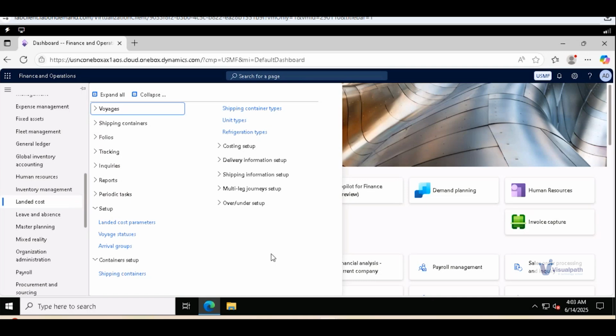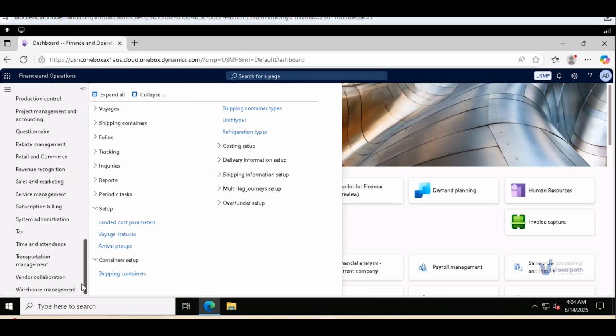So that process is being maintained through the landed cost module, and we will see a process for landed cost through the warehouse process itself. So warehouse management is not the main focus for landed cost, but it is an additional capability we can do with the landed cost module. Also, this is in line with our inbound operation, because this is completely through our purchase order.